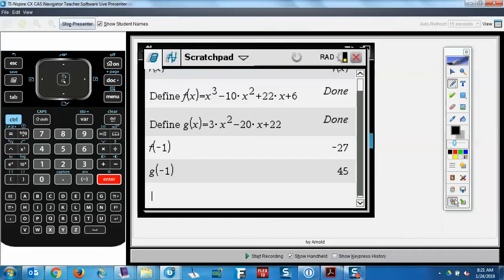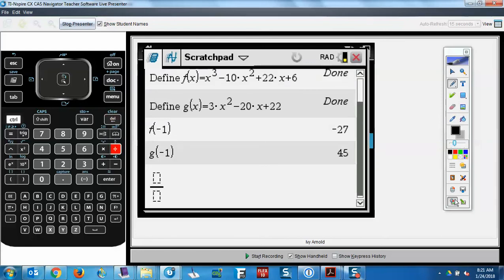Okay, so now go ahead and grab f, the -27. Grab that, divide by. Now here's where some people were running into trouble. They were asking me about this. If I arrow up here to grab the 45, go ahead and hit arrow up. Oh, it did go up. Hit enter. It did bring it down, but now delete that. This was a question that I kind of forgot. Do the fraction. Do control divide. Here's where you run into trouble. So now go up and grab the -27. Hit enter. Then go down. Now try to grab the 45. You can't do it, right?